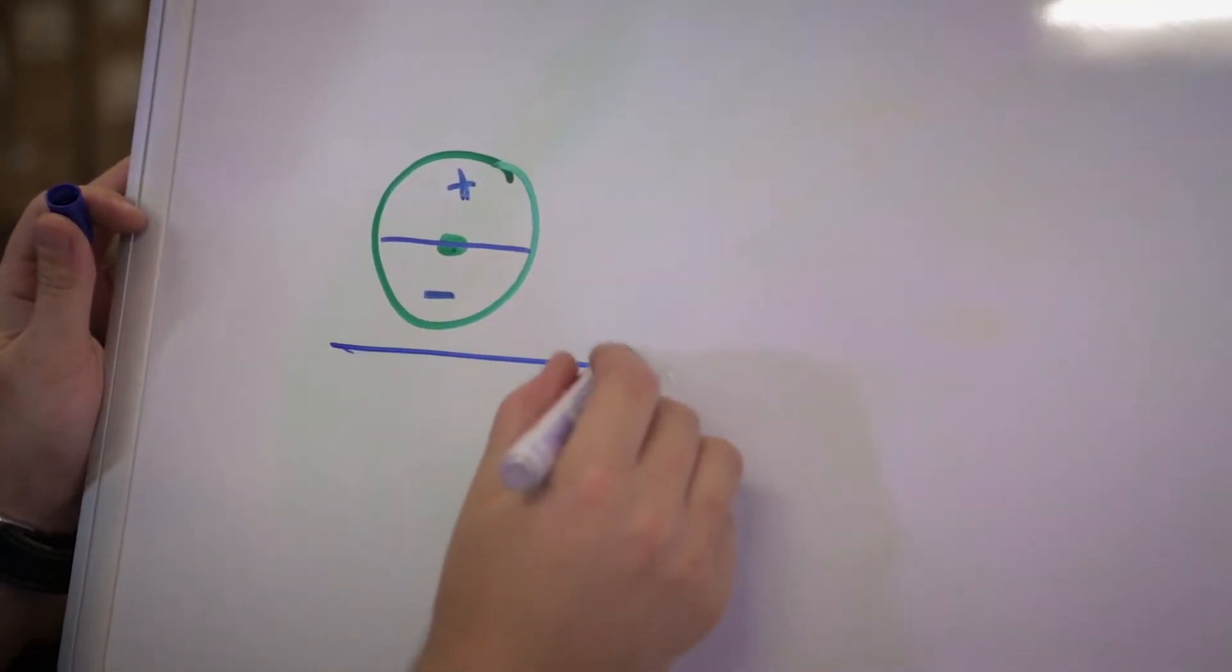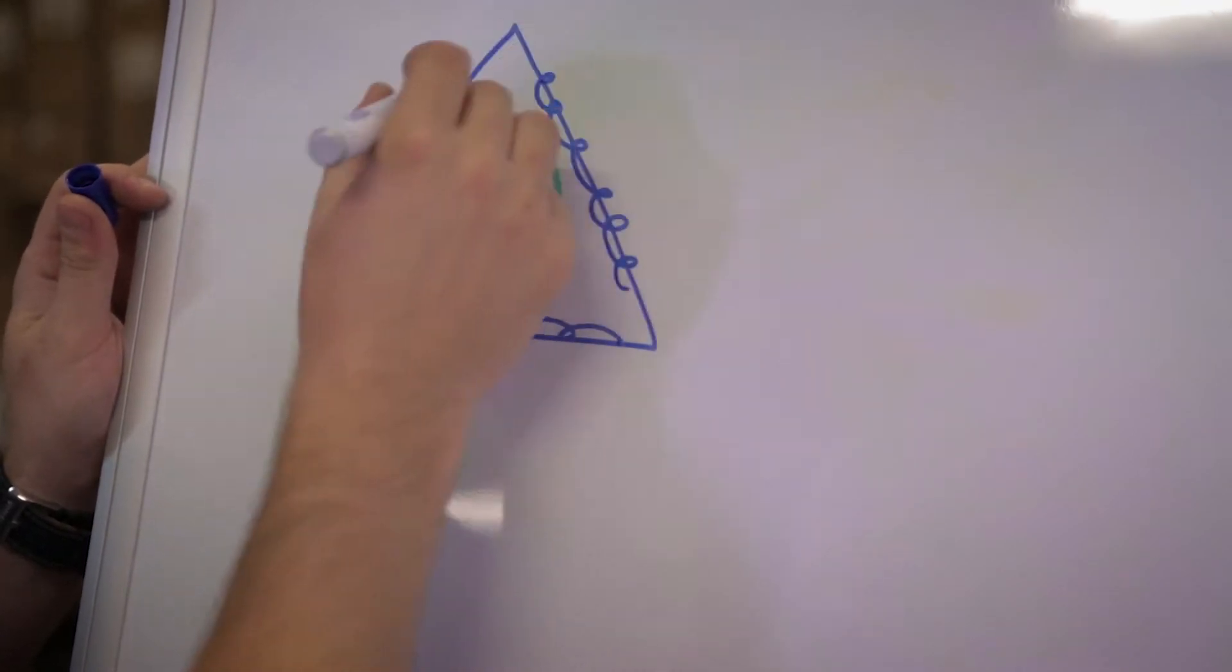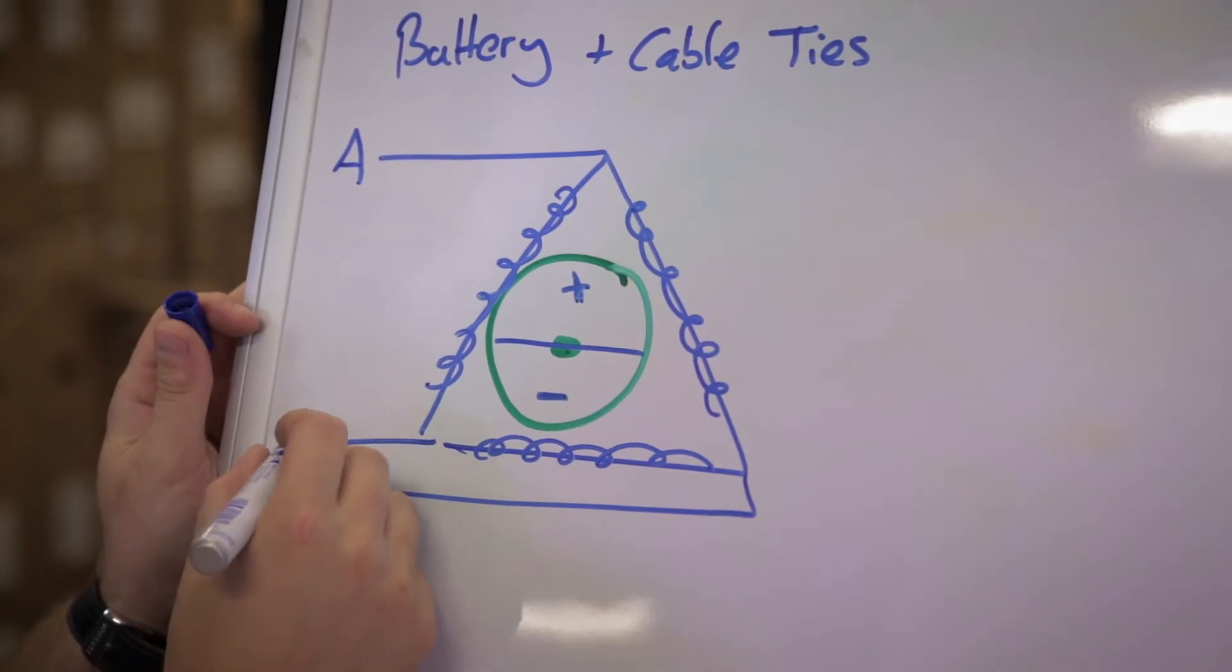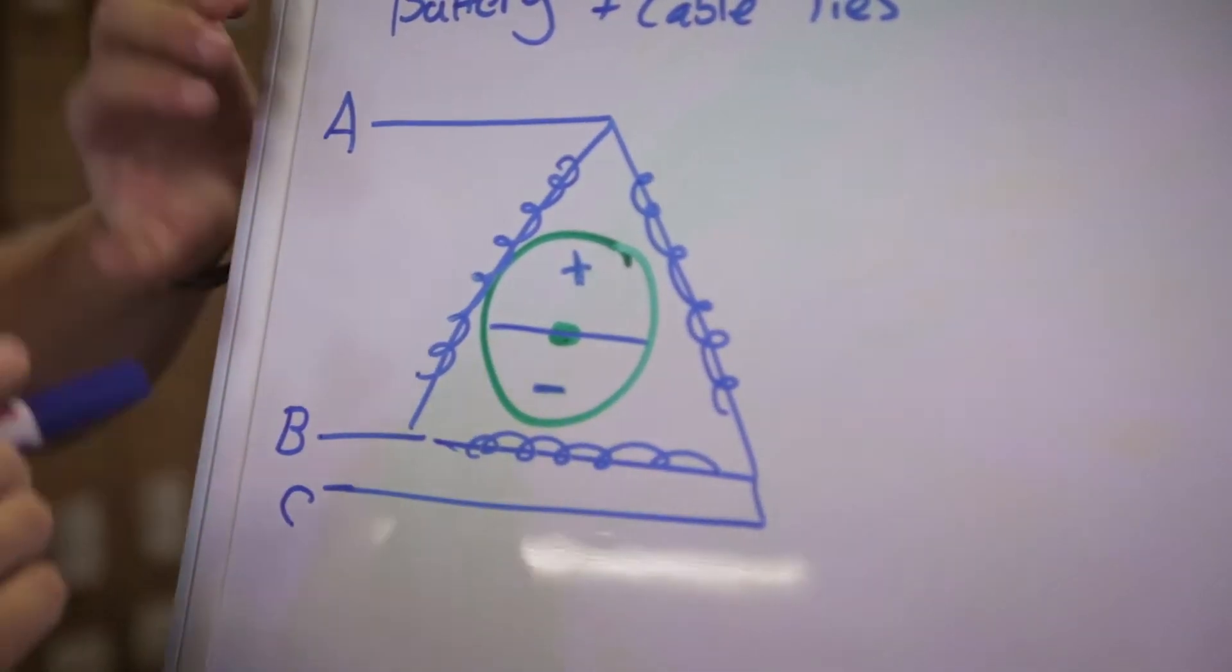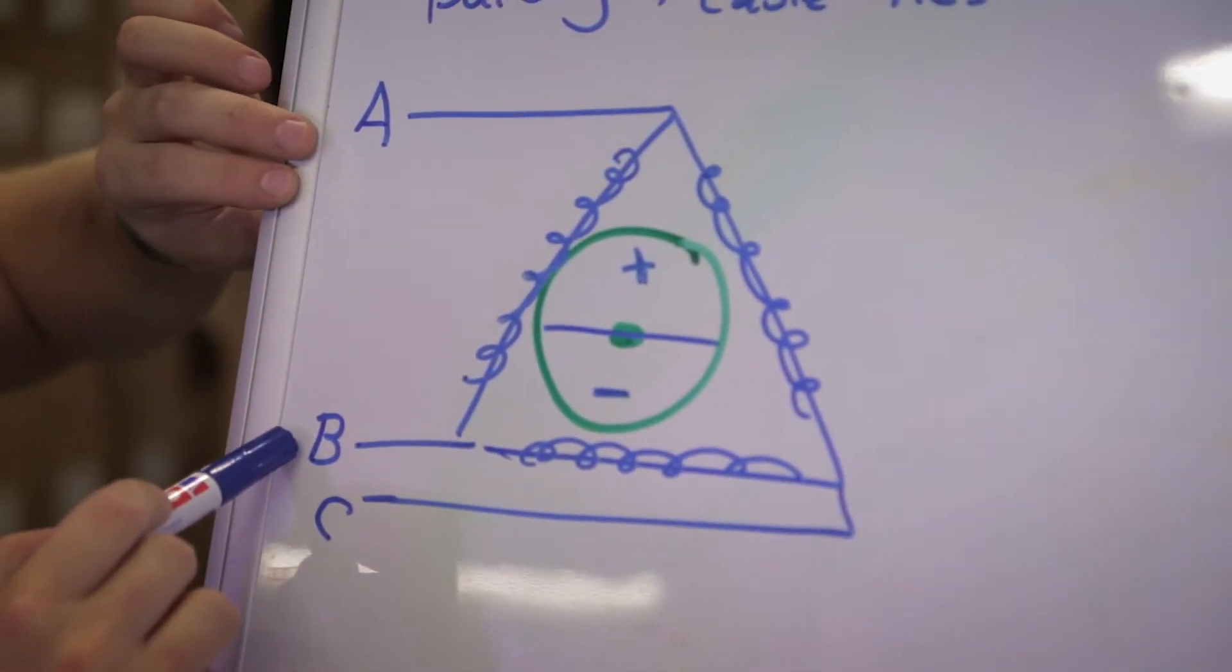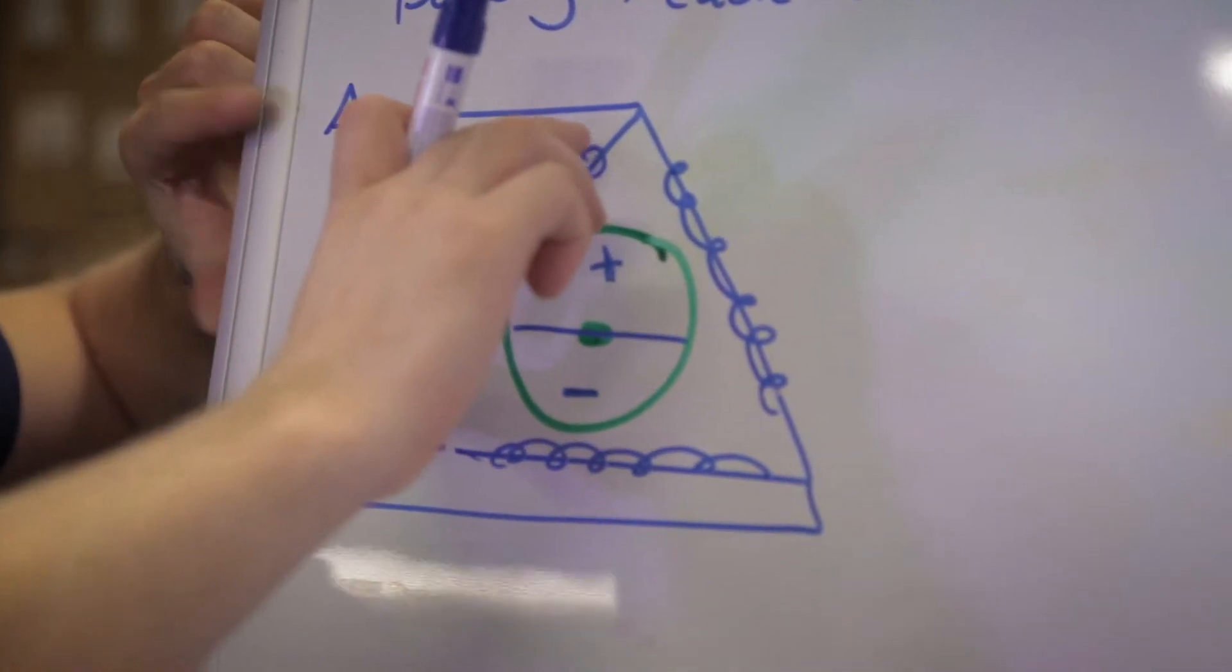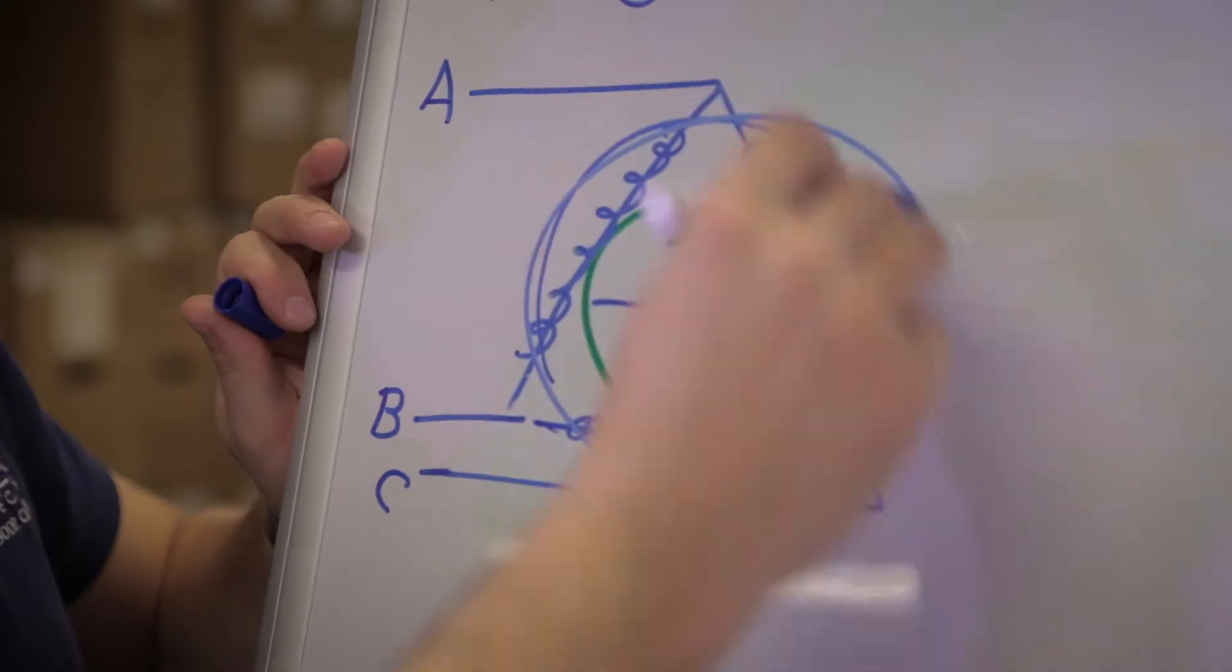Around the motor we have a winding. This is a coil, this is a coil, this is a coil. Phase A, phase B, phase C. This is a simplified drawing. So what the motor controller does, it applies the current between A and B, then between B and C, and then between C and A. It will generate step by step a switching permanent magnets, and by switching it, it will generate a rotating magnetic field.